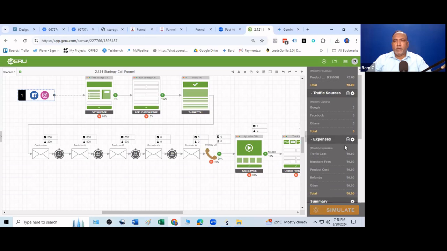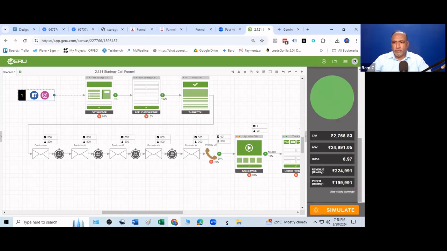When you simulate this funnel, your numbers are going to run like this. It shows that this is a profitable funnel. You will be spending some money, but you will also make a profit if you have 8 to 9 conversions happening here. 9 conversions happen when this funnel is running and your product is good. Then you are spending around 25,000 for Facebook, and you are making a profit out of this. So this is how you can simulate the funnel.